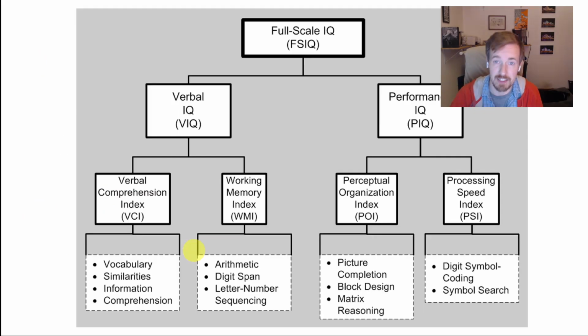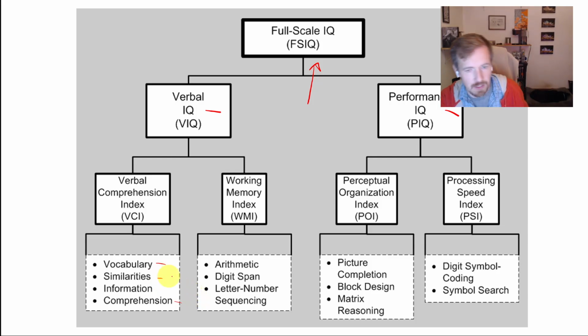which is why oftentimes if you take the Wechsler Adult Intelligence Scale, you may see something like this, where they will report a full-scale IQ to you, but more importantly, they're going to give you these subscales that measure your verbal IQ and your performance IQ. So verbal IQ is going to be for verbal things like your vocabulary, how well you comprehend information, how well you can make analogies and similarities.